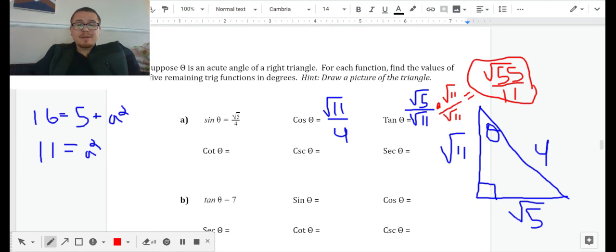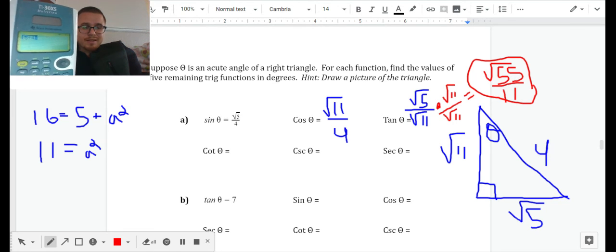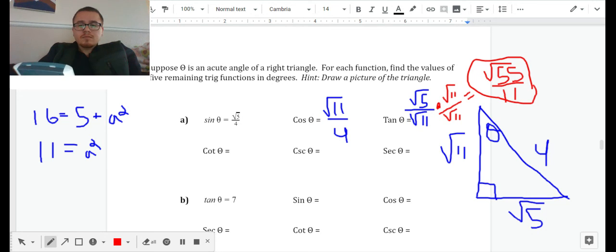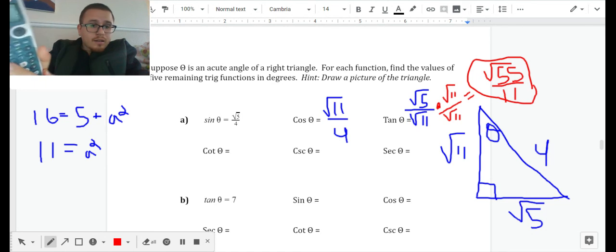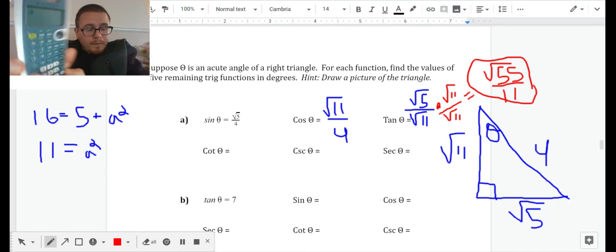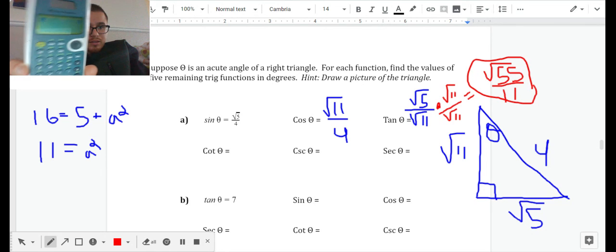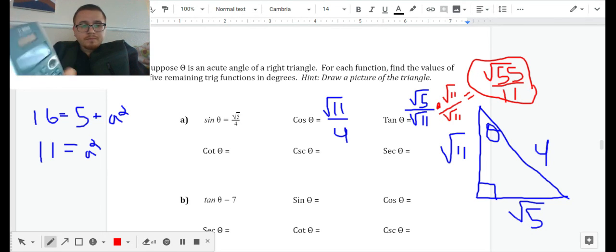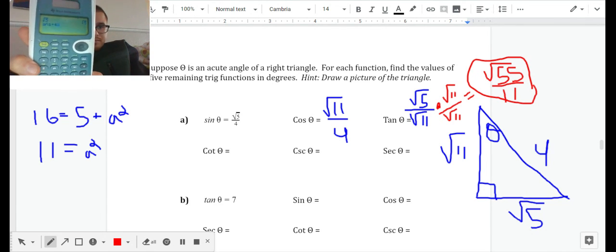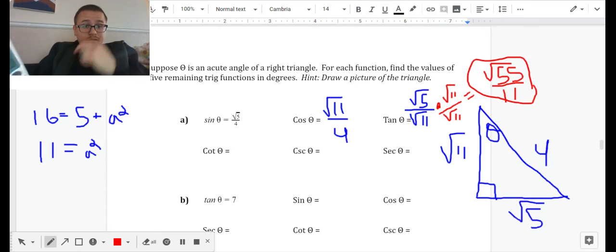Now, if I just type in the square root of 5 divided by 4, it's going to make it all one term, and that's not what I want. So I have to go square root of 5 by hitting second, square root, 5, and then I'm going to hit enter. This one inverse is killing me. And then I have to go divided by 4. Now that gives me the ratio.